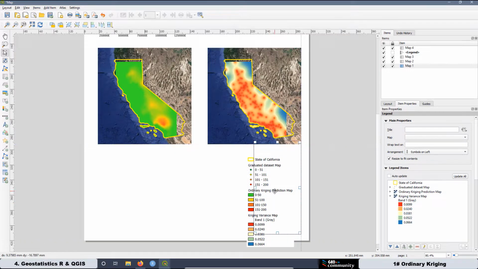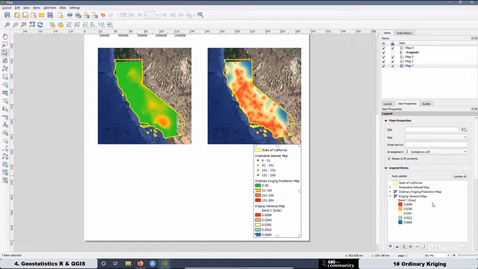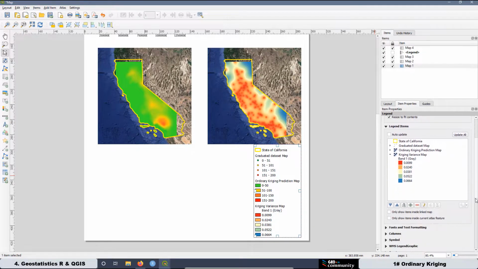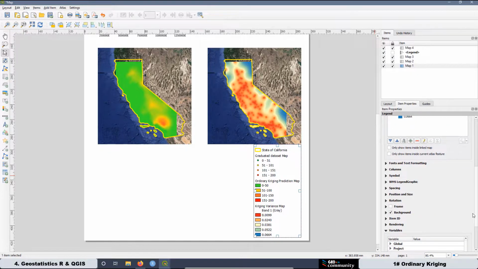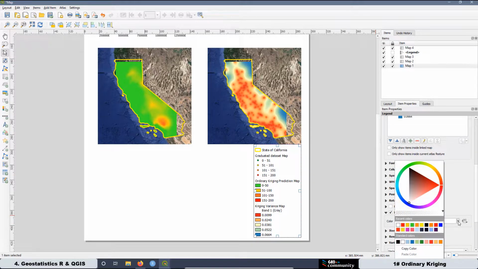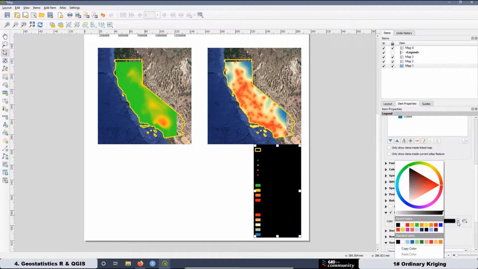Let me make some zoom here. This one has to be over here. Let's go to change the background, the color of the background. Then background over here, I'm going to change for a different color. A soft gray could be good. Let me change this one.